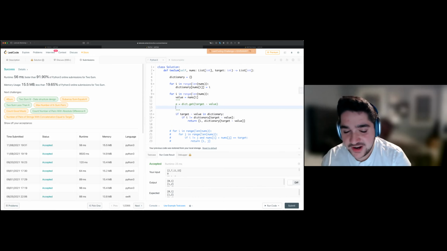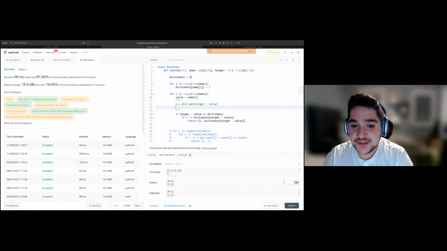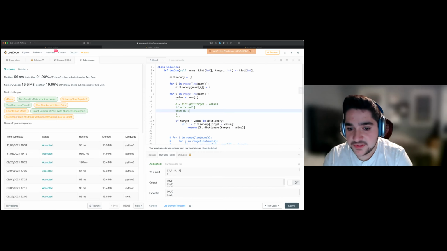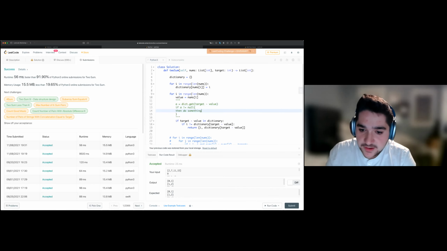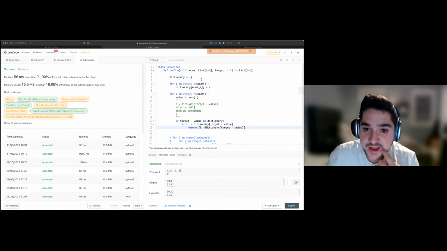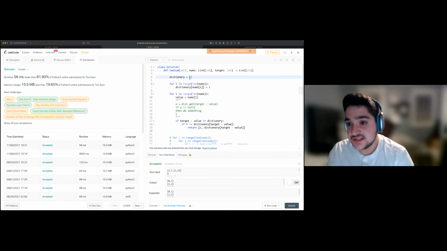Bad variable name, I'm just trying to show an example. Basically what you're doing is saying if a does not equal null, then do something. And then we're actually using those values. So yeah, all these curly brackets are the same thing as a hash map in Java.